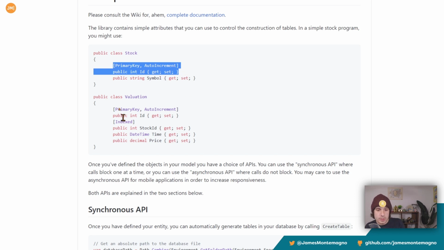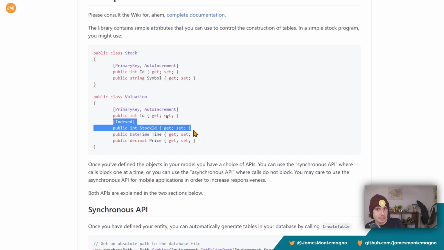You'll also notice here that he has this thing called indexed. And in the world of relational databases, this is a way of relating two pieces of data together, usually. In this instance, we have an ID and then a stock ID. So you may query valuations and say, let me get all my stock IDs. So that's how they're joining together. Now that index doesn't have anything to do with the joining or any relationship at all.